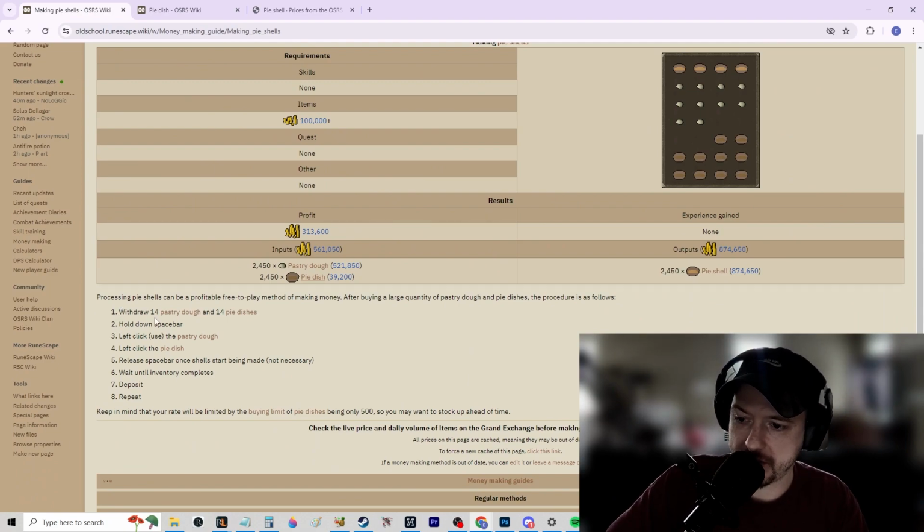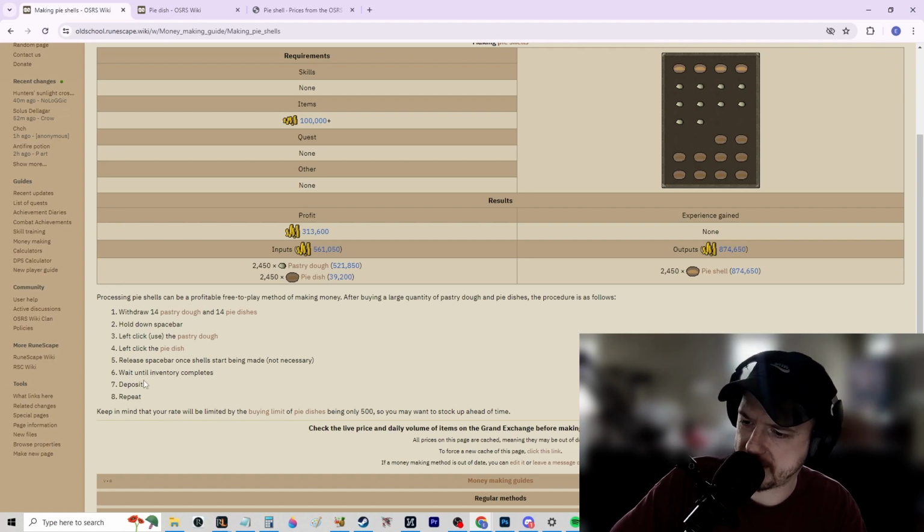So then you're going to withdraw 14 pastry dough and 14 pie dishes. Hold down the space bar. Left click, use the pastry dough. Left click, use the pie dish. Release the space bar once the shells start making, but not necessary. Wait until the inventory completes. Deposit, repeat. Keep in mind that your rate will be limited by the buying limit of pie dishes by only 500.